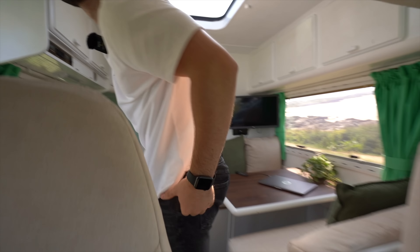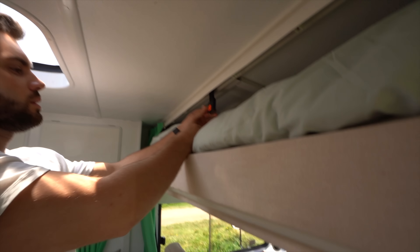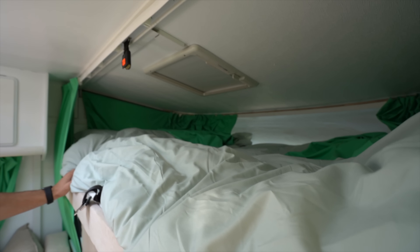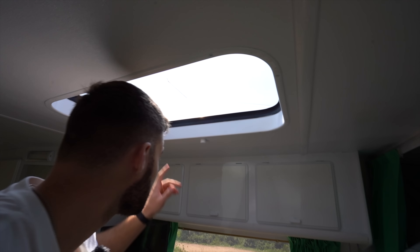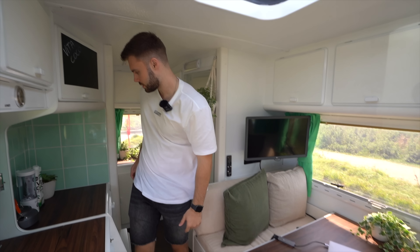Let's show the bed now. The bed, if you hadn't guessed it already, is at the top above the driving area. You've got a seat belt that keeps it nice and secure. There is your bed — it goes nicely and locks in to a safe position. And then we've got the skylight. I can actually stand up in here pretty much, which is pretty good.